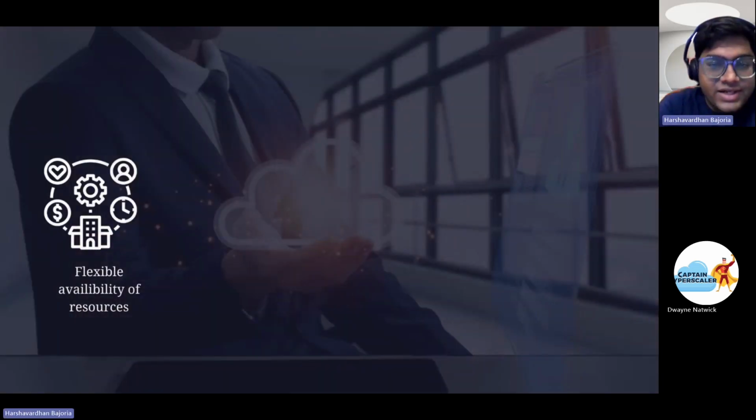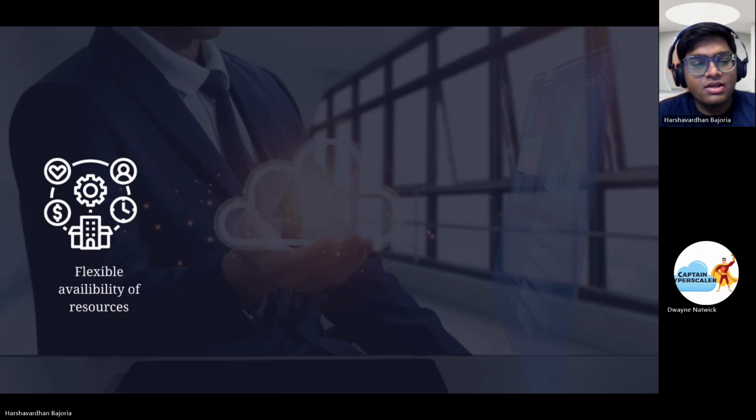So, what it has to offer you: flexible availability of resources. Whenever you need any resource, you have it at your fingertips. You don't have to think twice or thrice to get it, or get some storage, get some space, get some area for that particular server. You have it on the internet, and that doesn't take up space.